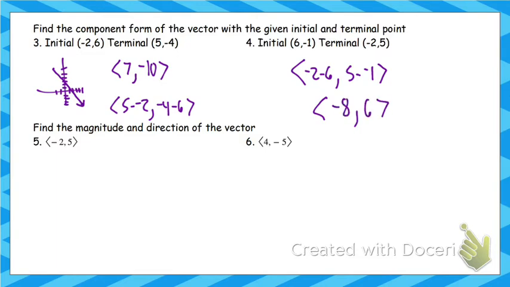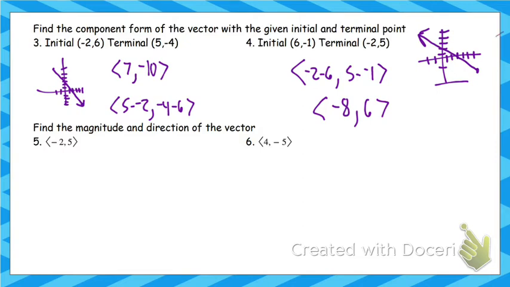Again, if you're not sure, you just want to check, let's draw the picture. 1, 2, 3, 4, 5, 6. Negative 1 is where we start. We end at negative 2, 5. So that can help us see our direction here. Okay, I'm going to the left, so the x is negative. That distance is 8. And then up and down, I'm going up 6.